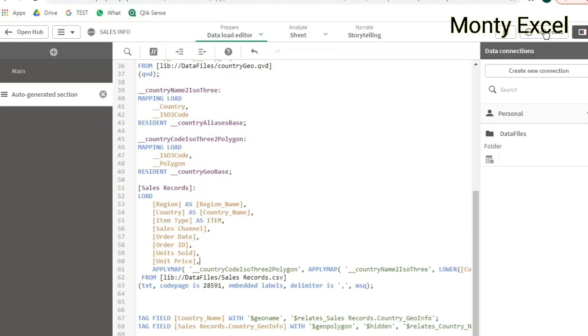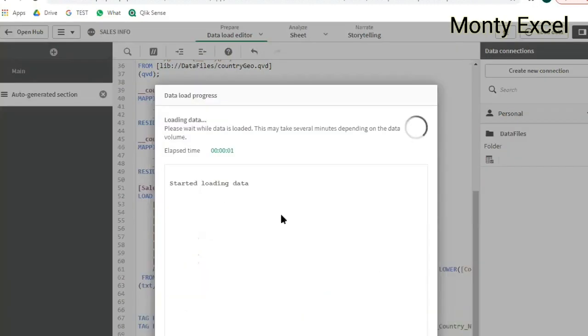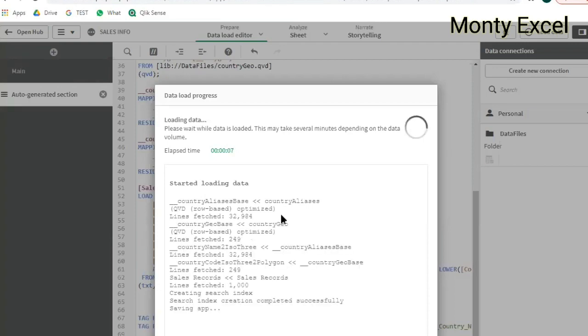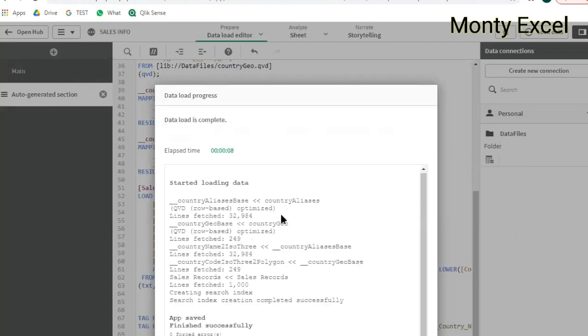Now once I click on load data, let's see what happens. I'm trying to load the data because I've done some cosmetic changes to my data. Once I click on that, it is going to tell you the step-by-step process of how the data is loaded. It is telling me the entire information. We have 1,000 records. The lines fetched is 32,984, and we have 1,000 records. Finally, it's fetched out of your raw data, and it is telling me there are no errors, finished successfully. This particular interface is not getting closed actually. That is a little surprising because there is an option called close when successfully finished.